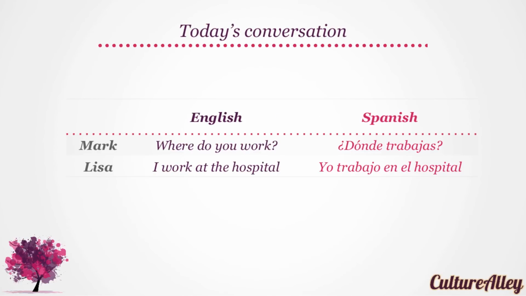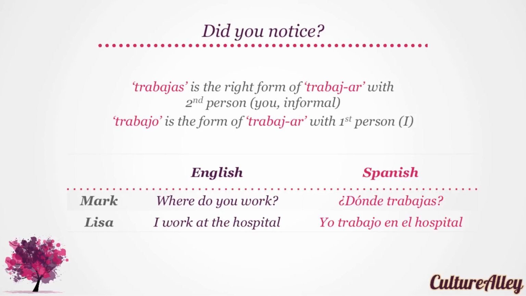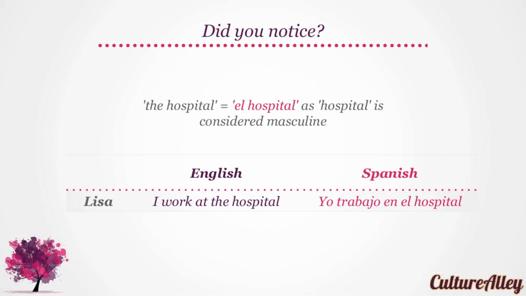Where do you work translates to ¿Dónde trabajas? Its response, I work at the hospital, becomes yo trabajo en el hospital. Did you notice that trabajas is the right form of trabajar with second person, and trabajo is the correct form of trabajar with first person or I? Hence, where do you work translates to ¿Dónde trabajas? And I work at the hospital becomes yo trabajo en el hospital. Notice that the hospital becomes el hospital, as hospital is considered masculine.